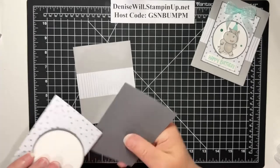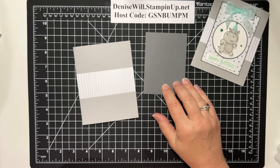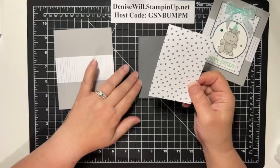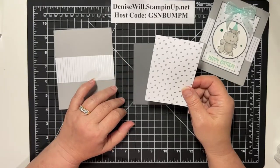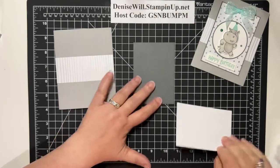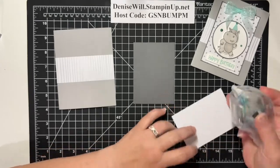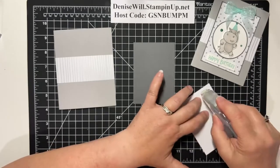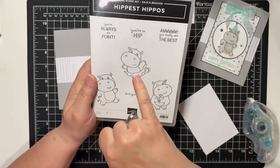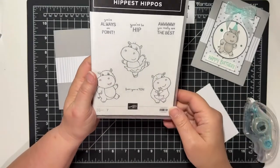Now, I have a piece of basic gray. This one's 4⅜ by 3⅛. And then I have another piece of the designer series paper, the dots. It's 3 by 4¼. It's gonna go right on there, okay? I just love on these hippos, I love especially the little one that's the ballerina. And you're always on point. I think that's a cute, cute little sentiment.